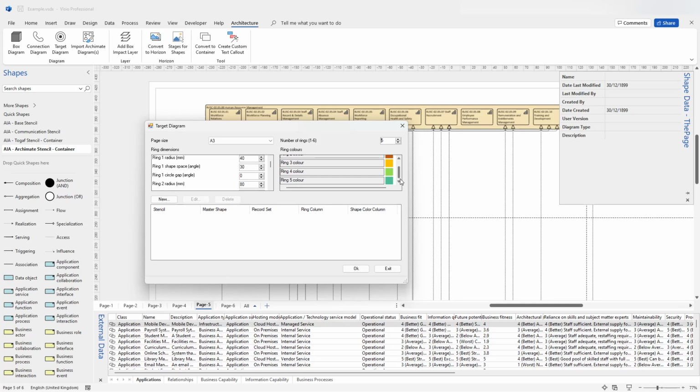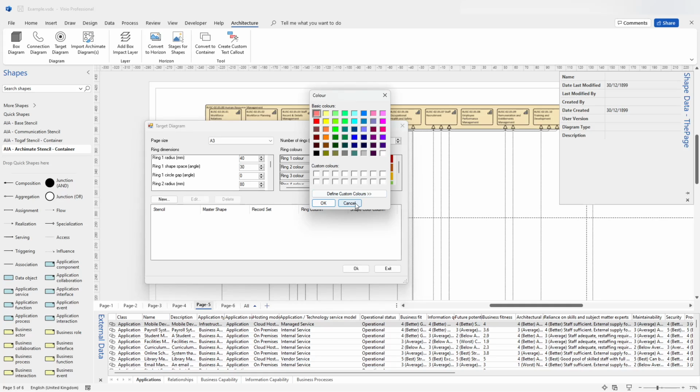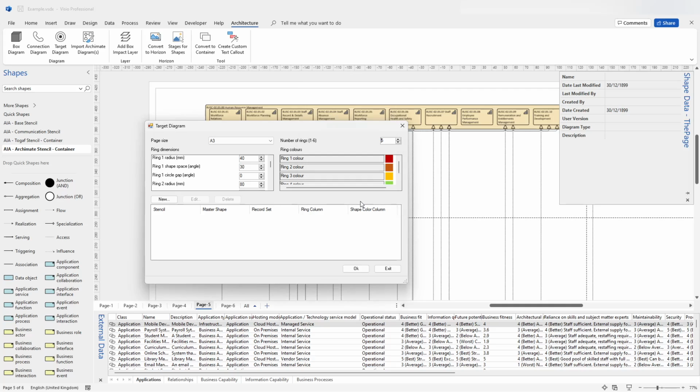As you notice, when I up the number of rings, it upped the details here. On the right hand side, these are the ring colours. It tries to default based upon a set of colours. You can change those if you want to use some other colours to be different.